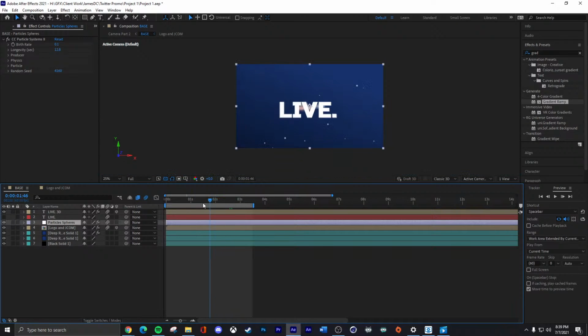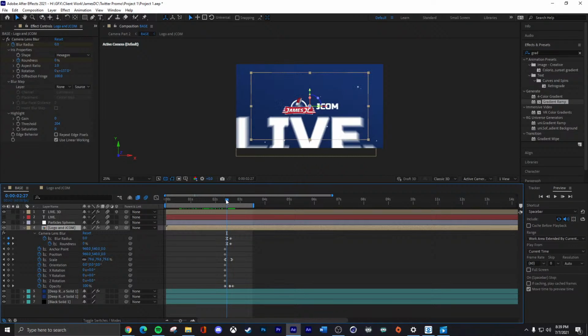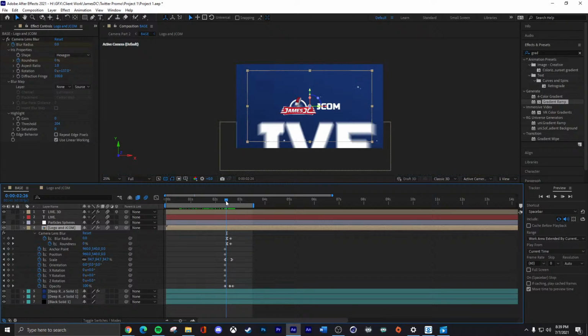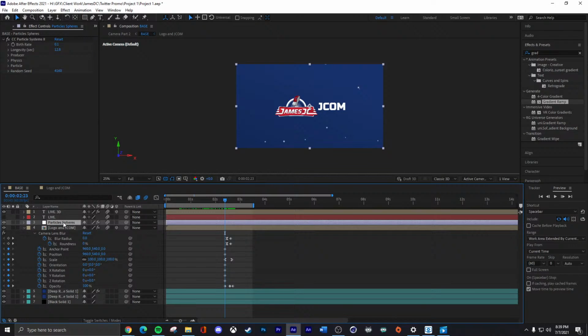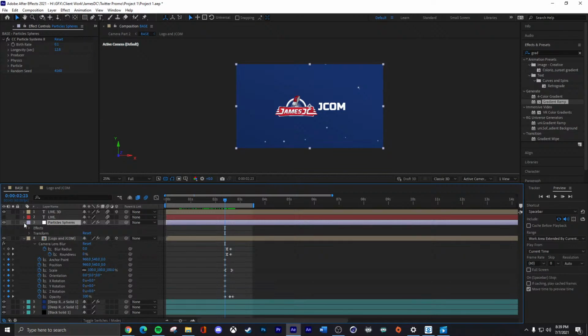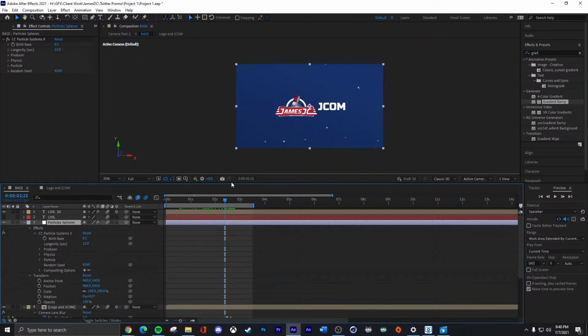Particles. Want these to come up. Actually, I kind of want these to, well, I have them fade in.